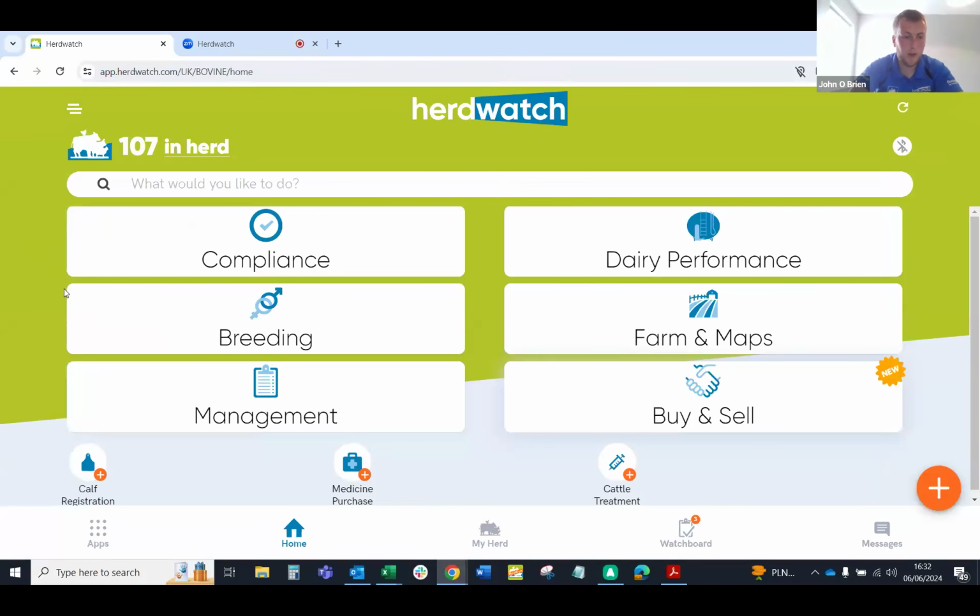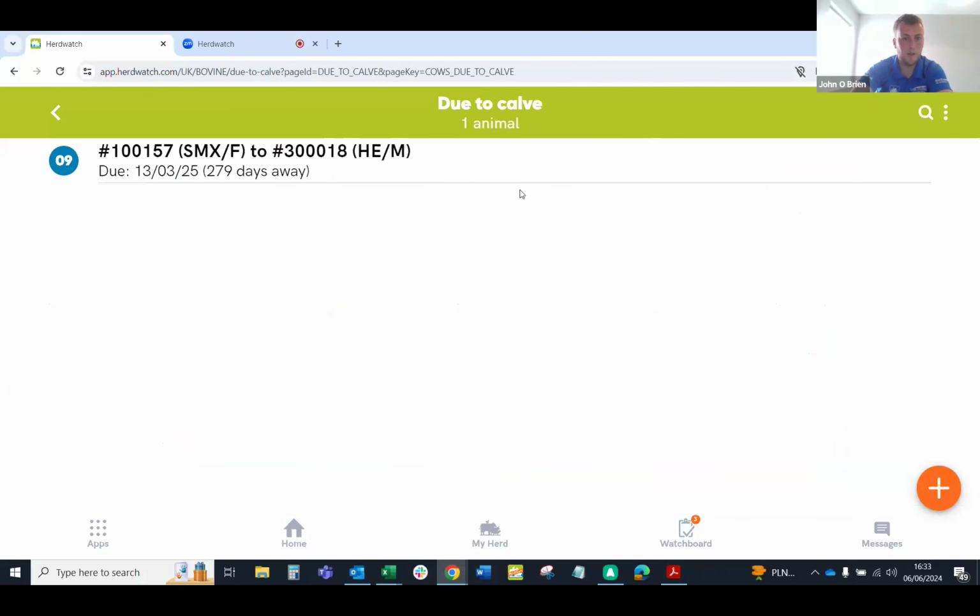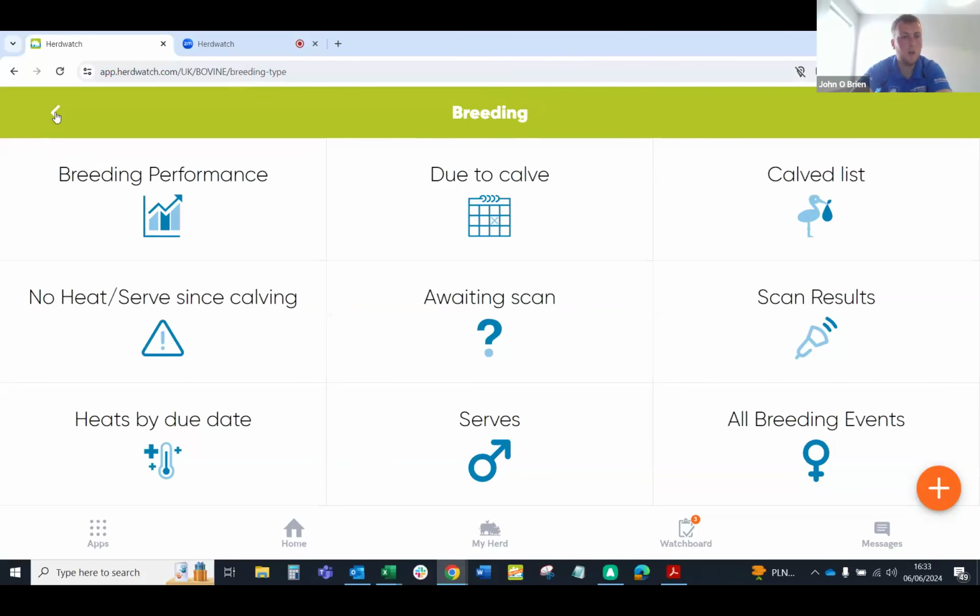So another big thing farmers use Herdwatch for is keeping track of their breeding. On the home page here, there's the breeding tab. If I click into that, I'll see there's a number of different options for me. These are different bits you can record for your animals if you have a suckler or dairy herd. So you can record all your serves, your pregnancy scan results, your heat detections. And if you're recording all this information in Herdwatch, it all goes into a due to calf list. When it's coming around calving season, if you've been recording your information, you'll have your due to calf list up to date here, and it'll keep you up to date when animals are due to calf in the next 7 days, which is a very, very handy feature for a very busy time of year.